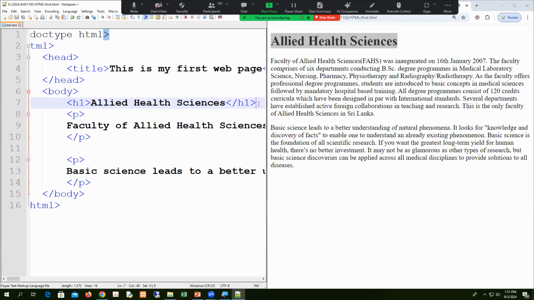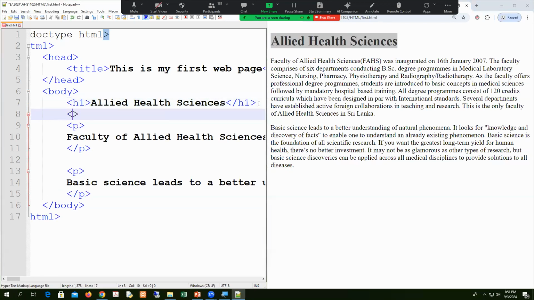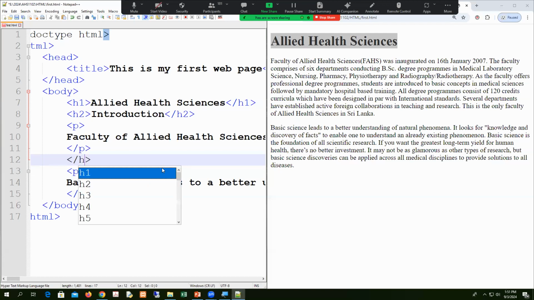At the same time, here we can set the introduction. That is what you call a level two heading. Then level three is, say, Department of Basic Science.